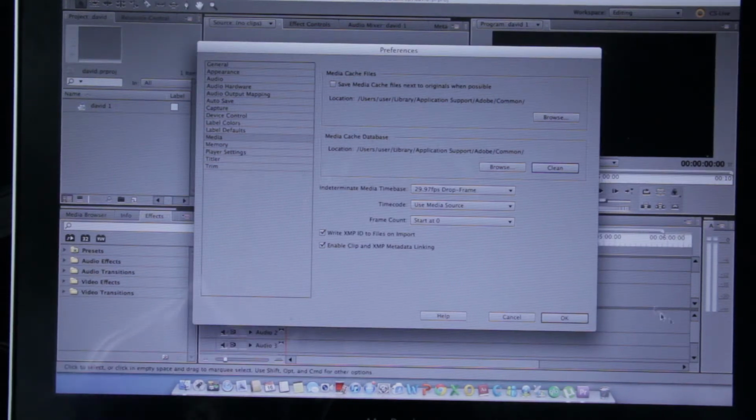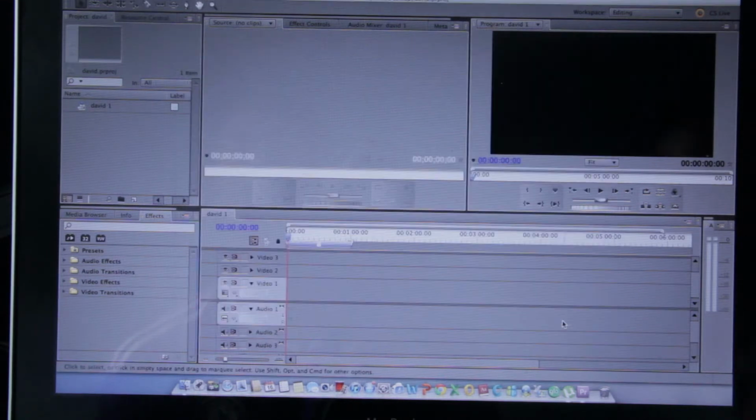Okay, that's done. Now your system will be very fast, and it will not be hanging. There are some systems that render so slow. Now you just say okay.